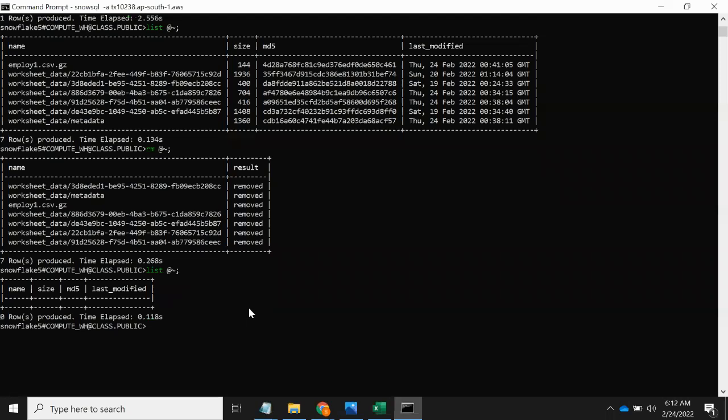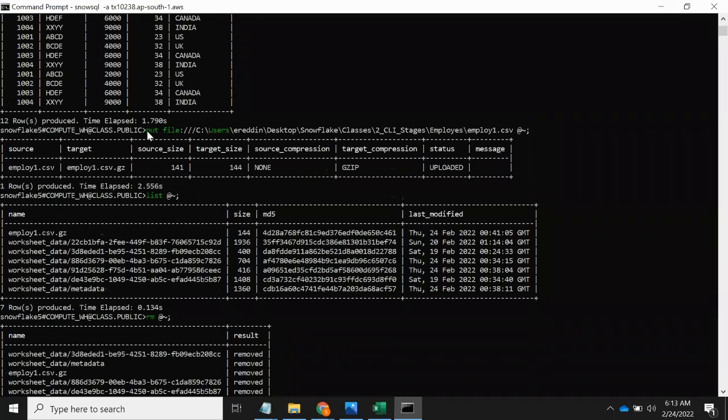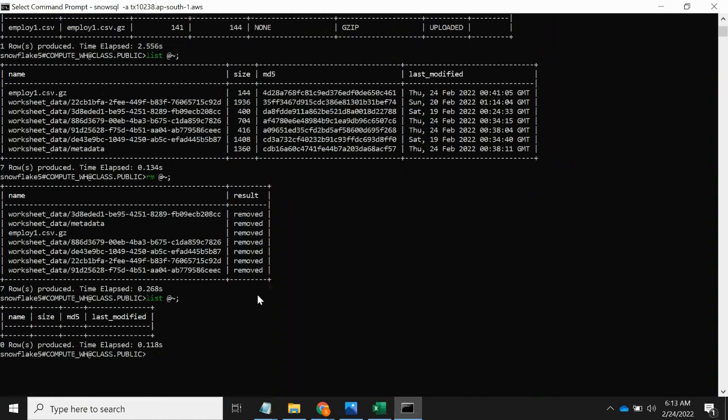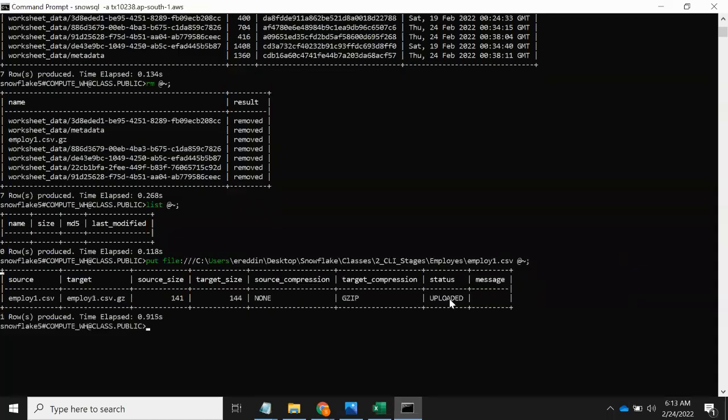List at the rate tilde, right? Now, can you see any files here? No, nothing is available because we have removed. Again, let's try to upload the same thing. Put file, this one, just select and then right click here. Same thing, just enter. Now the file is uploaded.